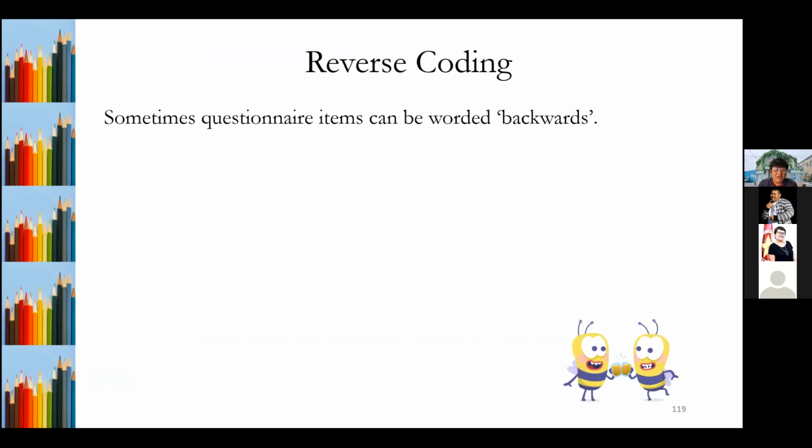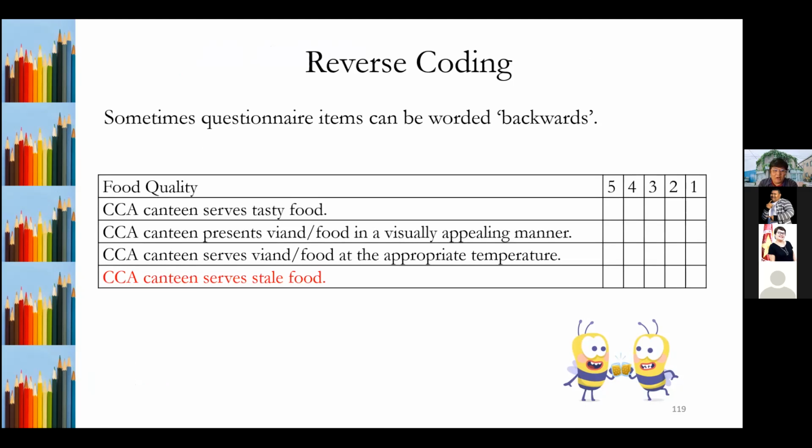Next, I want to emphasize also yung tinatawag nating reverse coding. Reverse coding is a process wherein some items in our questionnaires are worded backwards. Ibig sabihin usually negatively worded sila. So kung meron tayong let's say 10 items that measure job satisfaction, yung isa negatively worded, tawag natin doon is reverse coding. Okay? So paano natin ginagawa ang reverse coding, and ano yung purpose ng reverse coding? Sa social science, particularly in psychology, napansin ko very common ang reverse coding. Sa business, hindi usually nagre-reverse code yung mga nasa business.